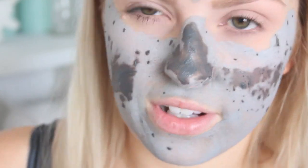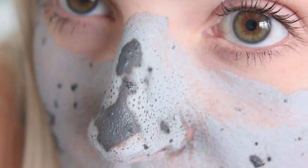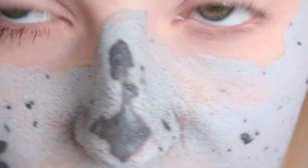You can leave this on for varied amounts of time — I just leave it on until it's been completely dry for about five to ten minutes. You can see all of the gunk being pulled out. I'm sorry I'm really up close and personal, but you can see all those little dots on my nose — that is the oil and blackhead stuff coming out of my pores. You can really see it working, which I always think is a really good indicator for a product. It's so gross that it's so cool and so addicting, and I'd say this is really what helps to shrink those pores down.